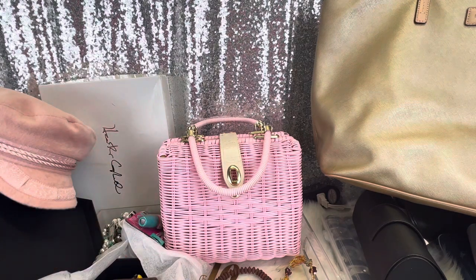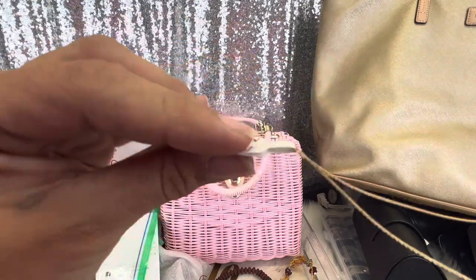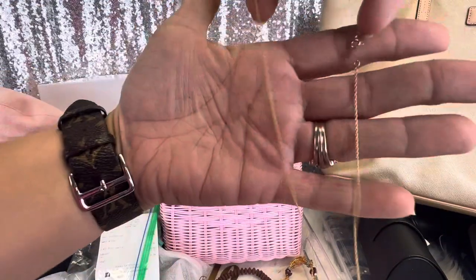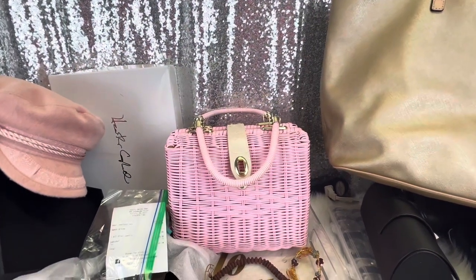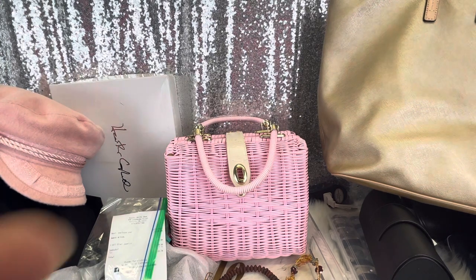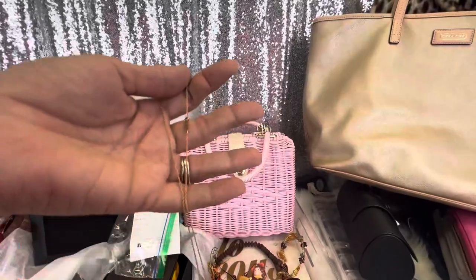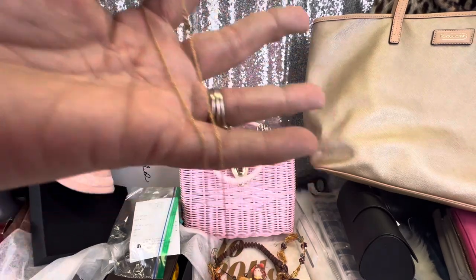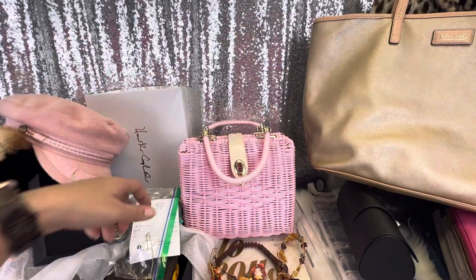Here we have a 14-karat gold necklace that I purchased. It is a very thin one, but that's okay because I like to layer and I have little charms for these anyway. It is 14-karat and it was $20 at the thrift store. It's just a tiny — I feel like my camera for some reason looks brownish, but the color looks off. So $20 for a 14-karat gold necklace — not too bad.